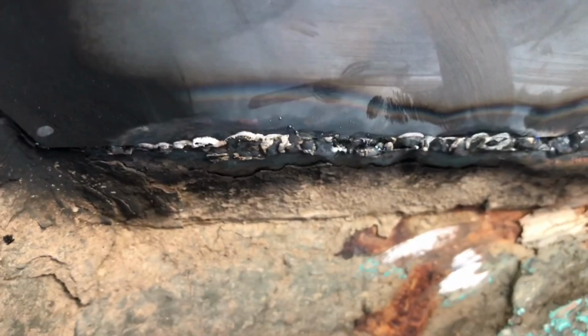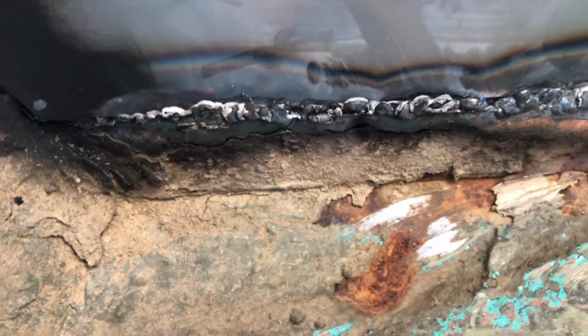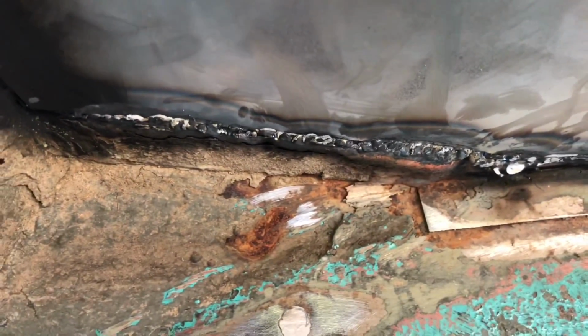This is the underneath side of the wheel well, and this is just to show that I'm definitely getting penetration with the welder through the sheet metal there. You want to be able to see that on the underneath side as well. Again, no professional welder, backyard shade tree mechanic, just trying to do some metal repairs and maybe encourage some folks to give this a try for themselves.